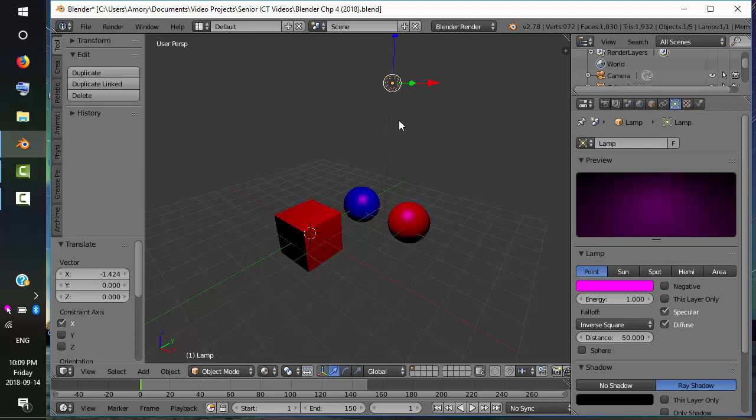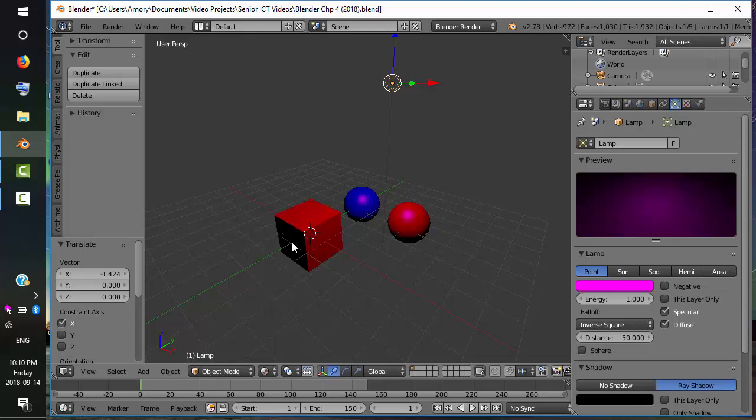This is important. For diffuse lighting, it's based on how much light hits a surface, and it's based on how perpendicular that surface is to the light. So perpendicular means a right angle. This is not quite at a right angle, but it's pretty close, so it's getting a lot of light.